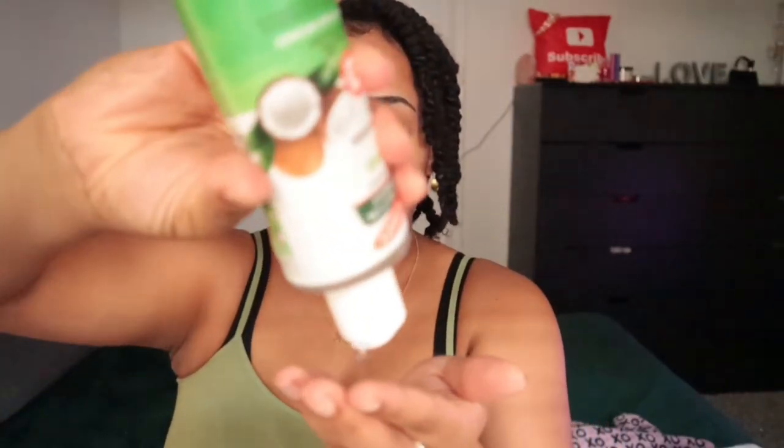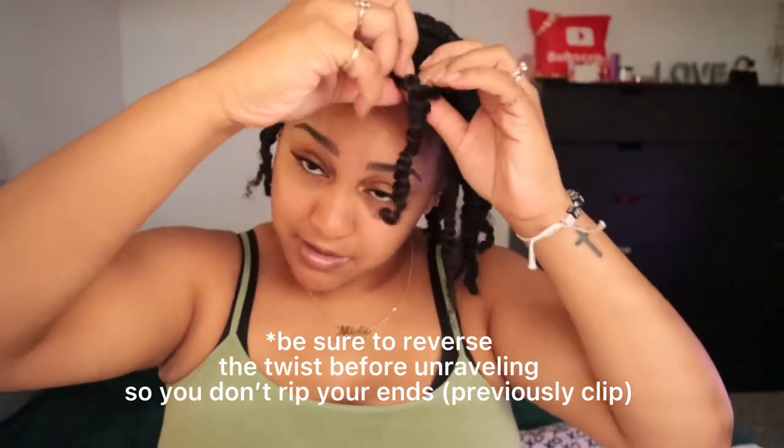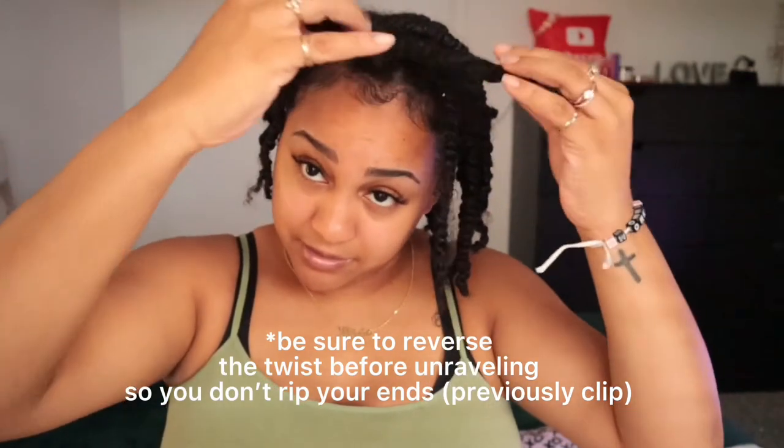So I'm gonna go in with some coconut oil and just go over all the twists because we want to bring in the shine. So just like this. And then, guys, I forgot to mention, when you're taking it apart, twist it the opposite way. Like, and then pull it from the top and separate. We start unraveling from the top and just gently pull it apart. And boom, like that. We don't want to start from the ends because we don't want any frizz.